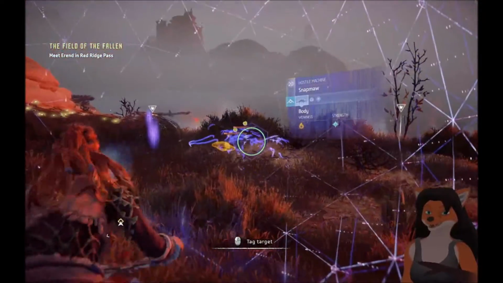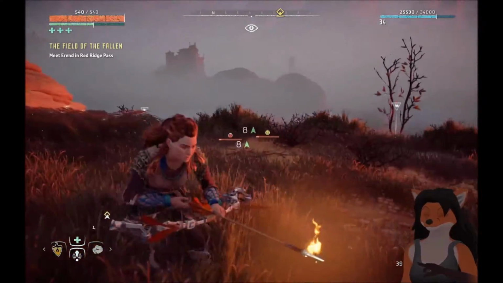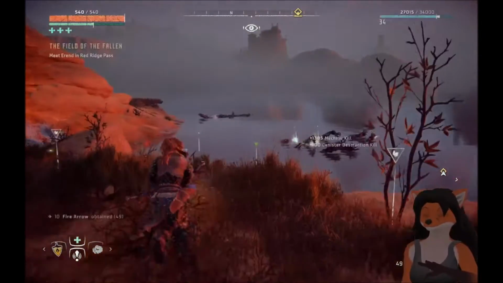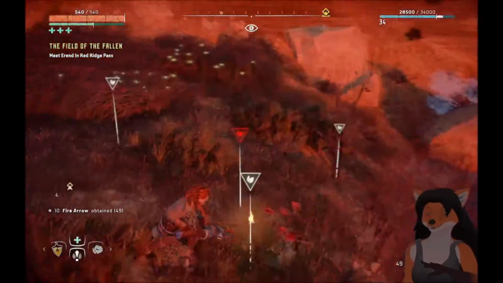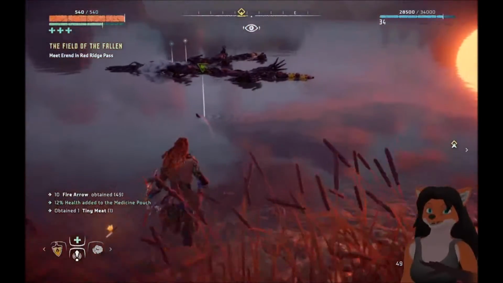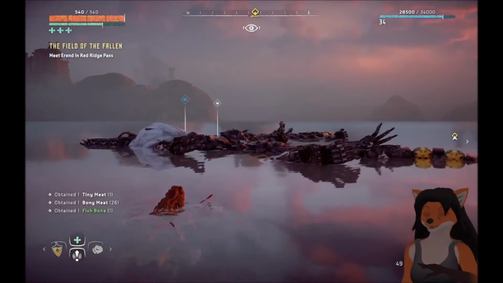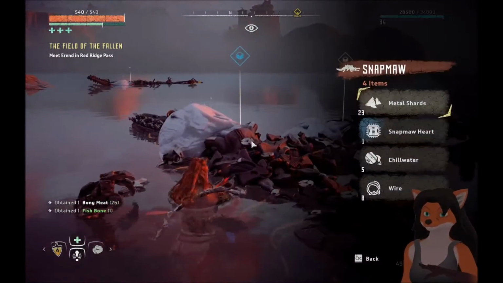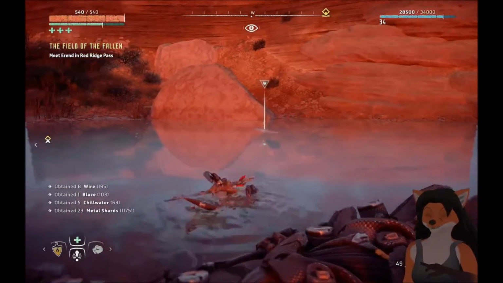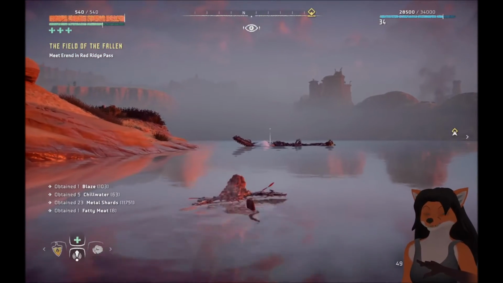Okay. If I light either one of them on fire... There. And they should... Good! Got him! Worked absolutely perfectly. Oh, a dead rat with tiny meat. Sadly, it didn't have the rat bone I needed. Got a fish bone out of that, though. Snap maw heart. Ooh, I actually do need that. For, not crafting. Something I wanted to pick up. A weapon, I believe. Alright, go over this way.